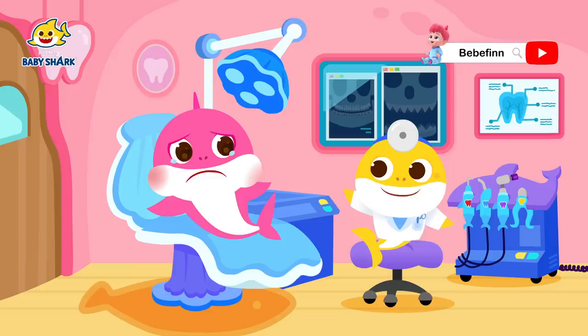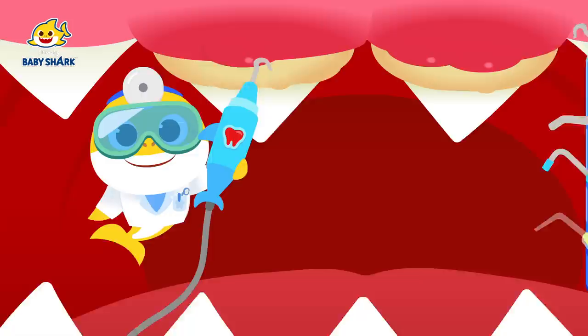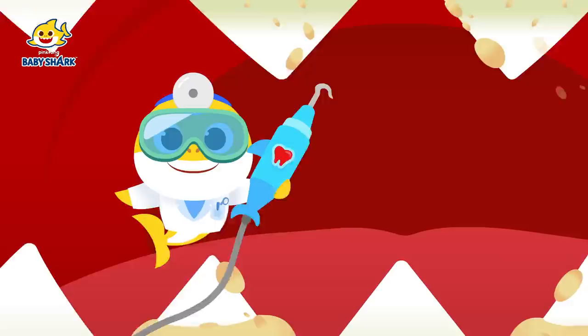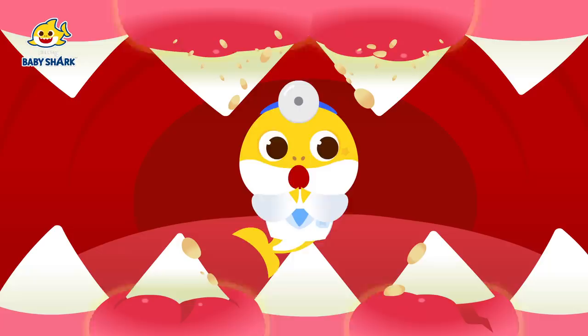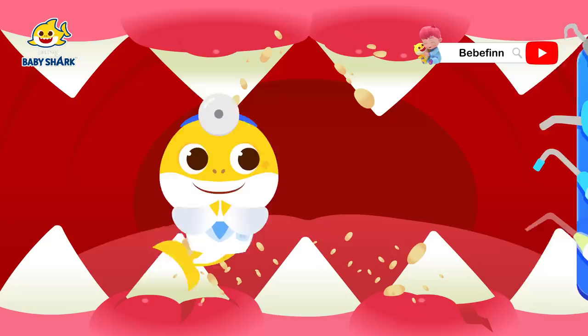Say ah! Now, let's start getting rid of all the hard tartar together. Ow! Do your teeth feel a little sore? Hang in there. We'll be done soon. Tartar removal is done. Mommy Shark, you did so well. Oh my! Her gums are swollen from all the tartar. Dirty tartar flakes! Let's use water to wash off the tartar flakes first before treating the gums.